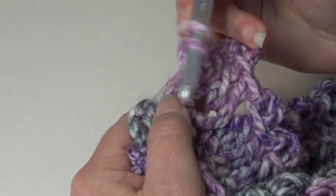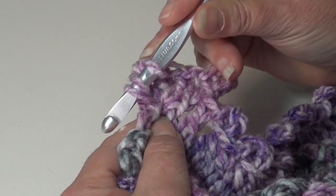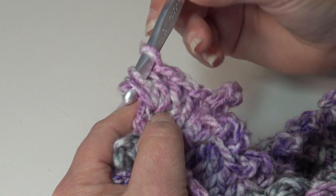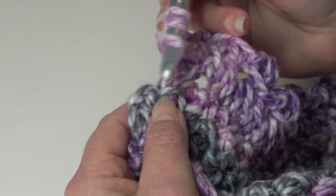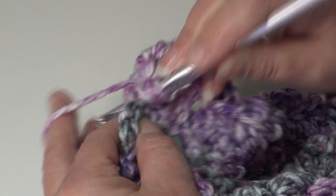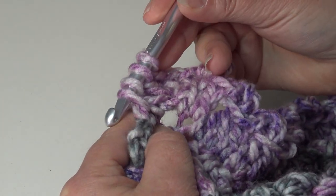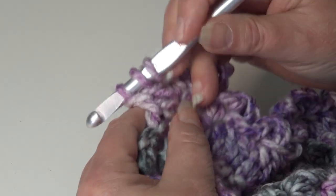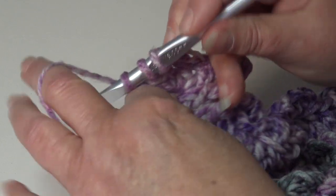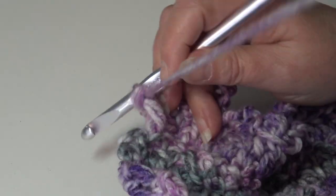You're going to yarn over, insert into that same space, yarn over, pull it through, yarn over, and pull it through two loops. You're going to yarn over, insert into the next row end stitch, yarn over, and pull through. You have four loops on your hook, yarn over, pull through two loops only. You have three loops on your hook, yarn over, and pull through all three loops on your hook.